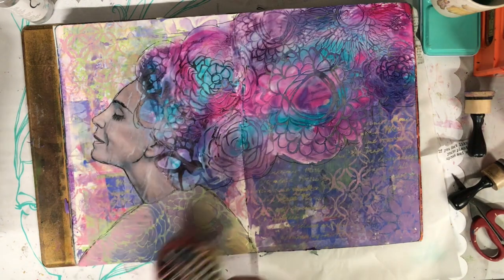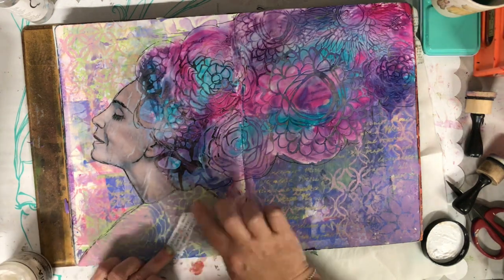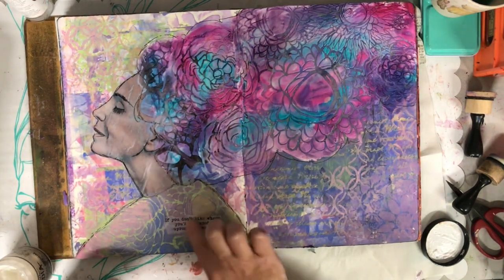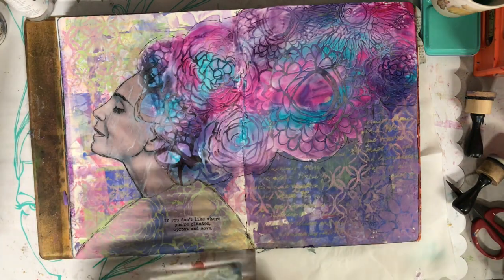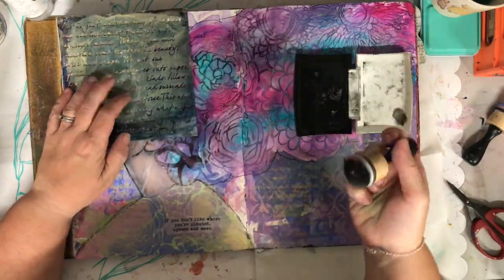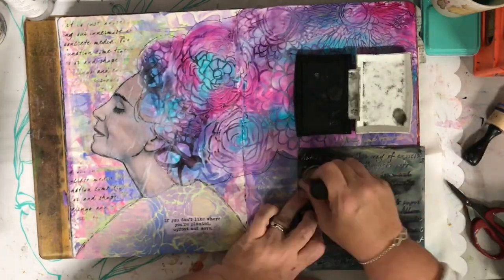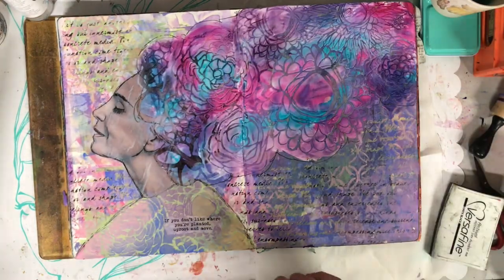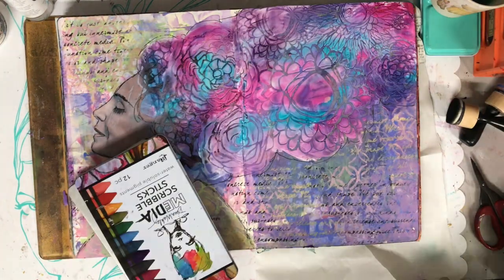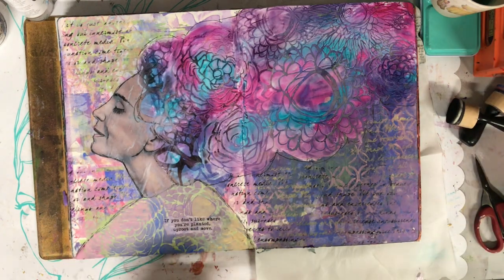Just drying it off. Now at some stage here my camera actually dies, so you don't see me do the final little zhuzhing of the page. When I was finished I decided I needed a quote, and the one thing that kept coming through was 'I wish I was a punk rocker with flowers in her hair' — because I was around in the early 2000s when that was popular. I went back in with some black on the page with a stencil and it just really popped all the background out. I can also see my pad was dirty — I think I've got some gel medium on it — so I was just rubbing it with some wet wipe to get rid of it.